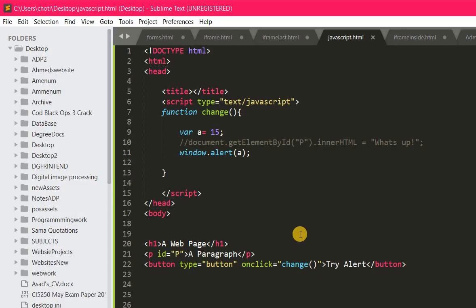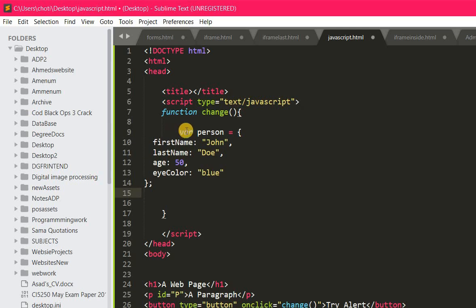make this an implementation. So in the implementation I'm going to be using the variable person जो हमने as an object declare किया.